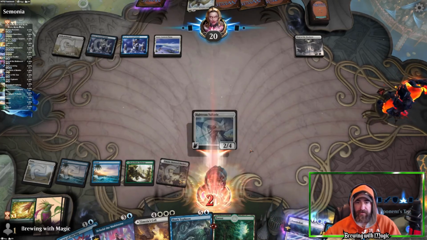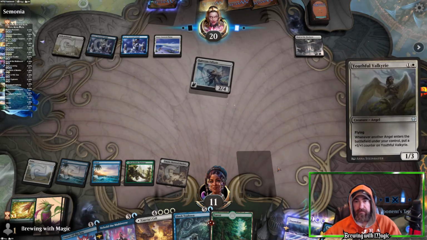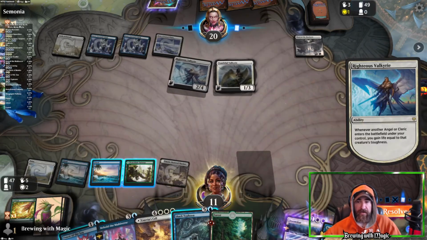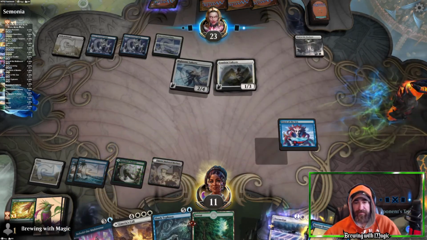Yep, we take the 2. So we took 1 less than had we thrown the call down. They rethrow the Valkyrie. That's exactly what we wanted. So this is most likely not a counter spell. We get to gain life. That's fine. Now we'll do the Omen.